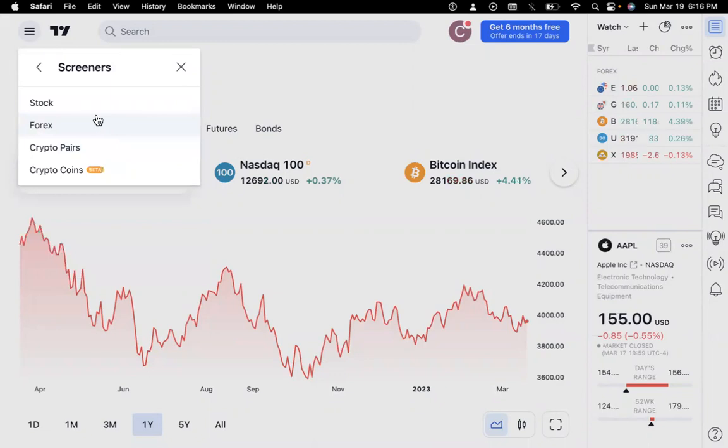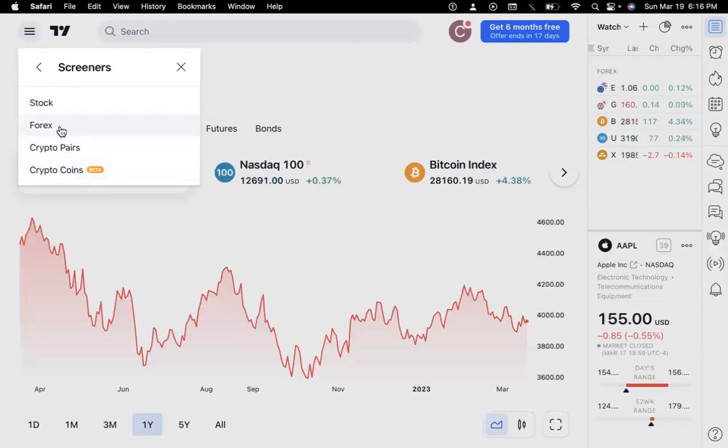When a lot of people are trading stocks and they want to look at a bunch of companies or a bunch of things at one time, they will look at a screener. On Tradingview, they have your stock screener, your Forex screener, your crypto pairs, and your crypto coins. And they actually just launched the crypto coins one. So for anybody interested in trading crypto or continuing their education, this may be something that you can benefit from to get an overall overview.